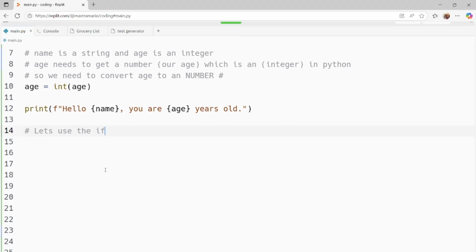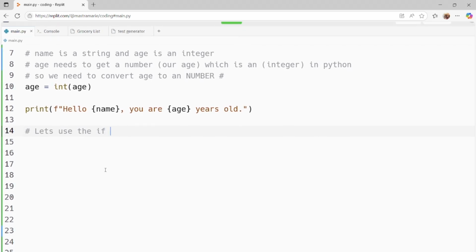So now that we have that done, let's use the if, elif, and else to make decisions in our code.